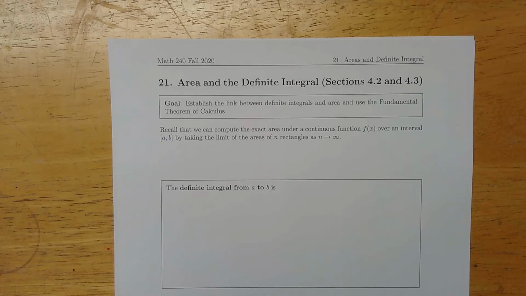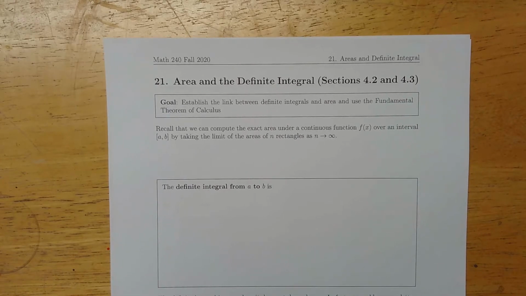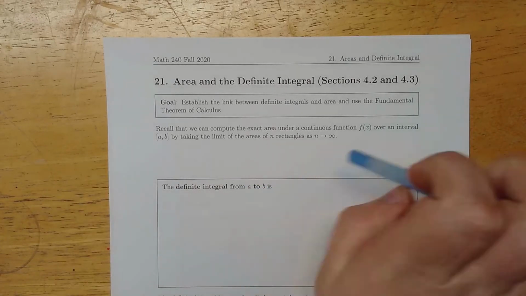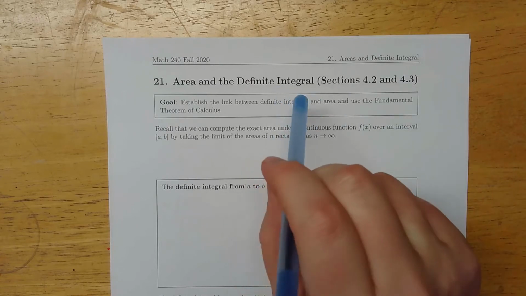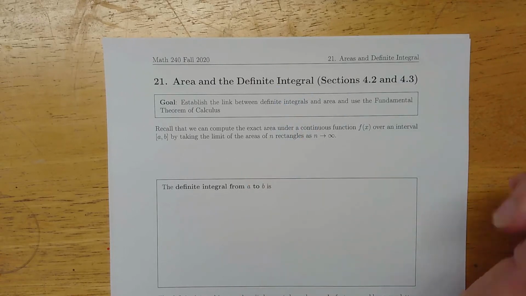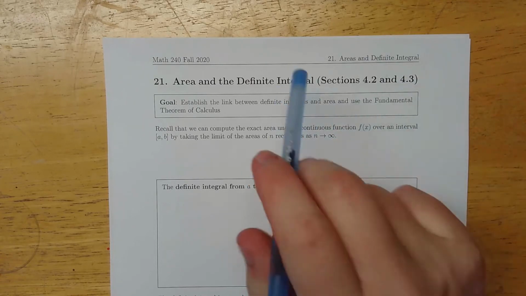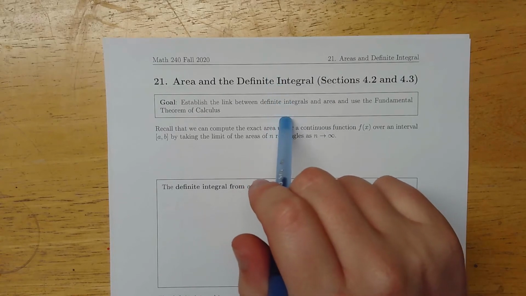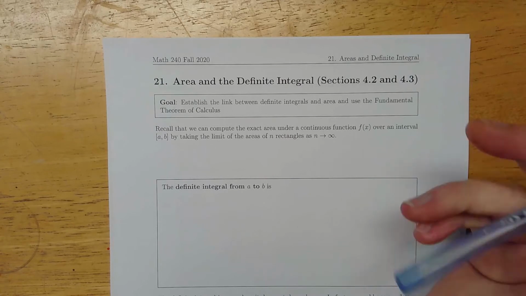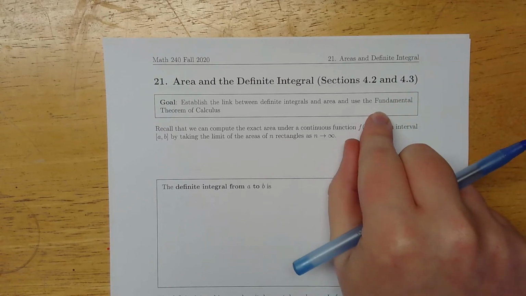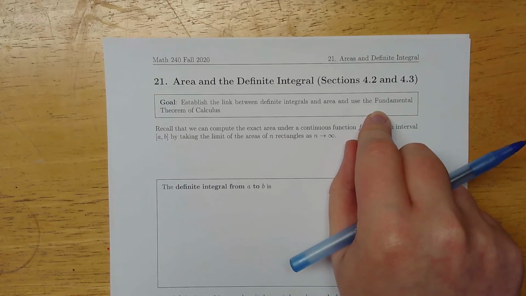Alright, so I know what you're thinking. We've got this area under the curve we're talking about. How does that relate to anything we just did? And what was that business about antiderivatives? What's going on there? Alright, so our goal with this set of notes is to try to establish a link between the area that we're talking about and this thing called definite integrals by using something called the fundamental theorem of calculus. It's got fun right there in the name, so you know it's got to be a good time.